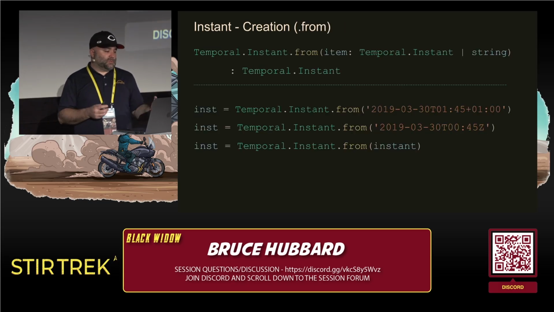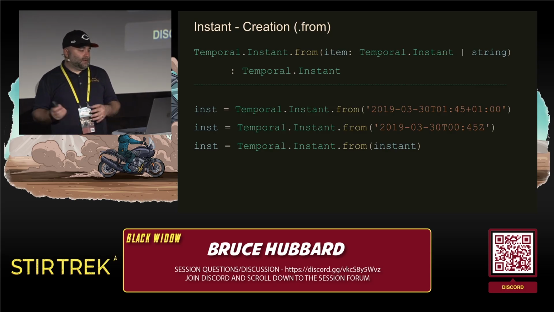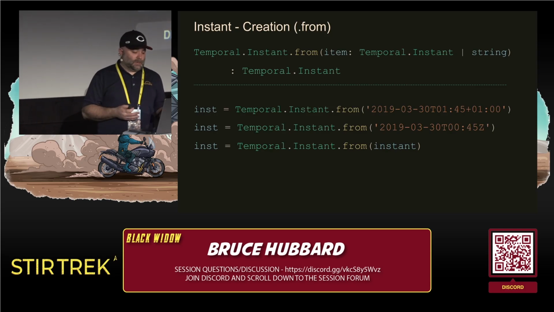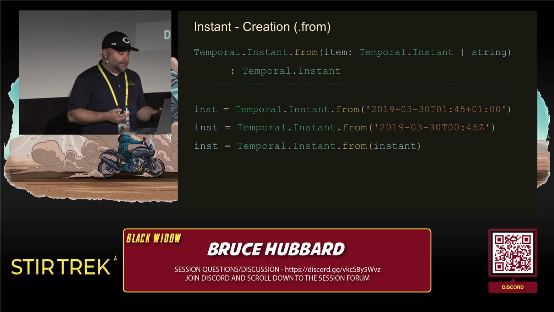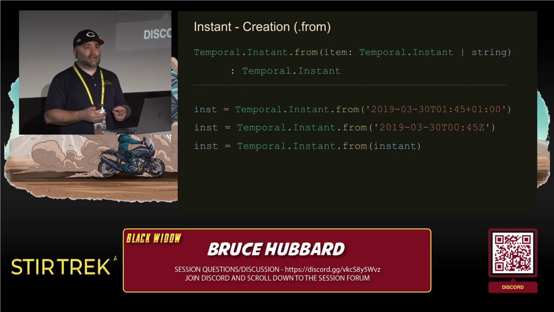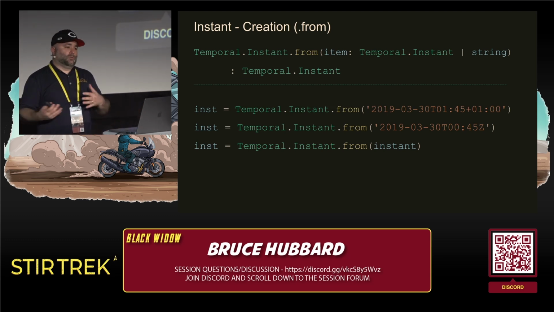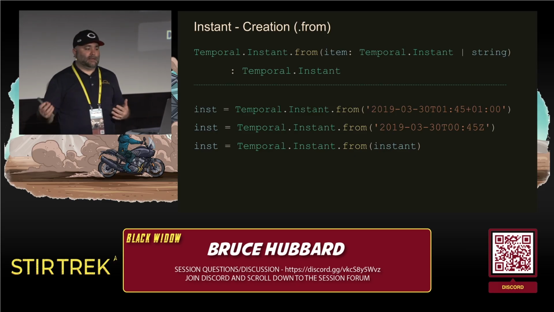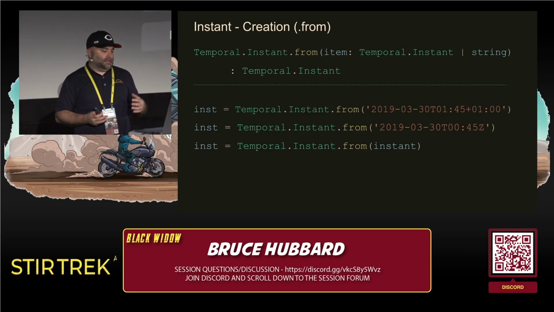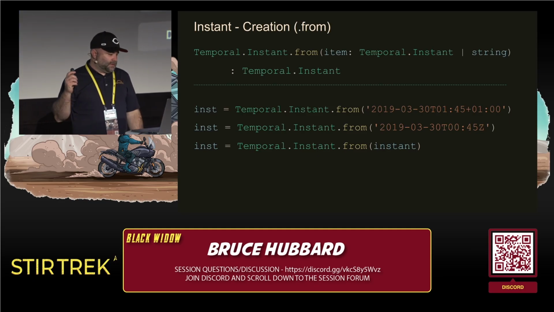This next one is the one that most people will probably use: from. Like you would expect from a constructor, you pass it a string and you get an object back. In this case, we're passing it actual ISO formatted date strings like you saw. The last one is that you can clone these objects. They're immutable, so all the methods that you call return a new instance instead of editing the existing instance. But if you need to clone one, that bottom one is what you want.